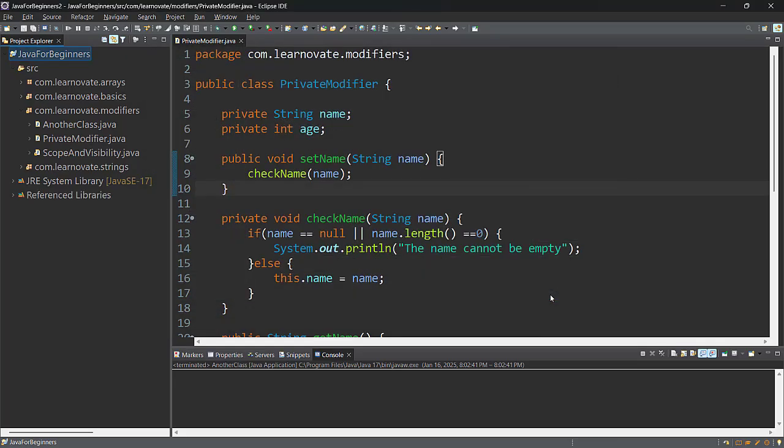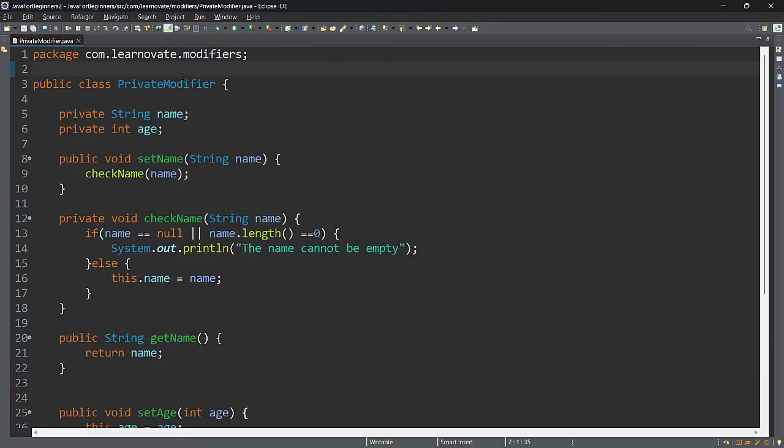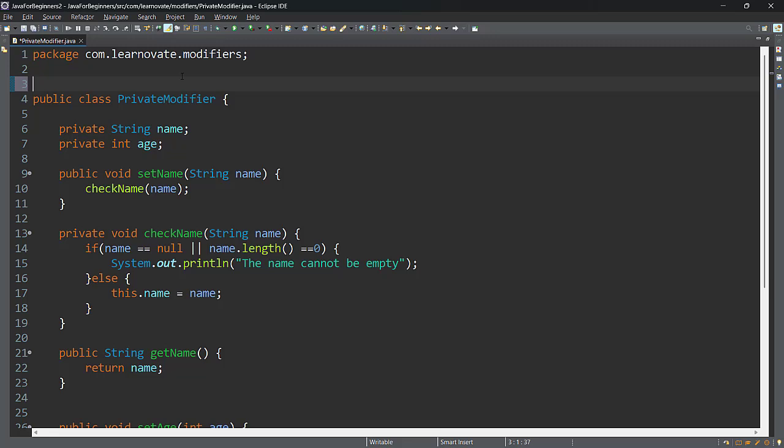Now here we got a referenced libraries folder, and under that we have this lombok.jar. This ensures that this lombok.jar is added to the class path of our project. By annotating a class with Lombok's annotations, we can avoid manually writing getter and setter methods. Lombok automatically generates these methods at compile time, making the code less cluttered. And that's it. We are good to go.